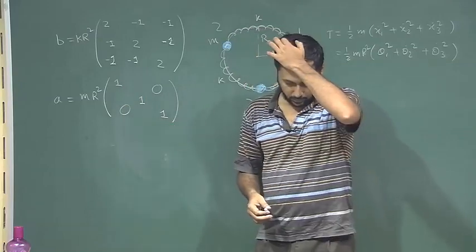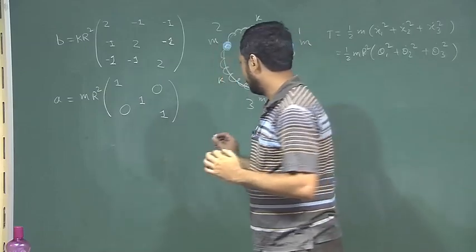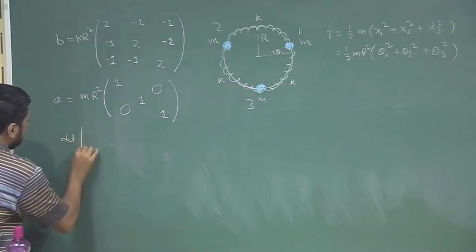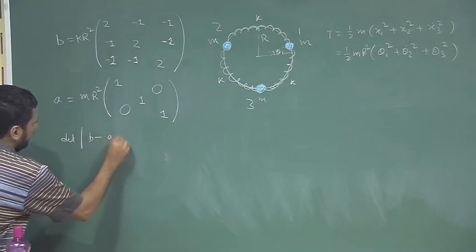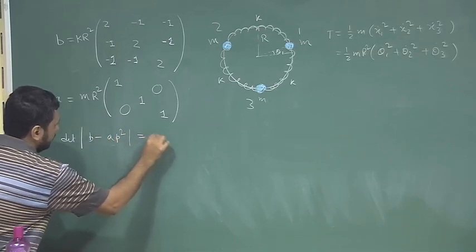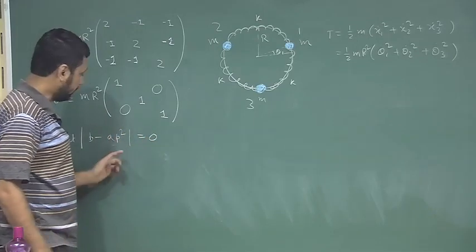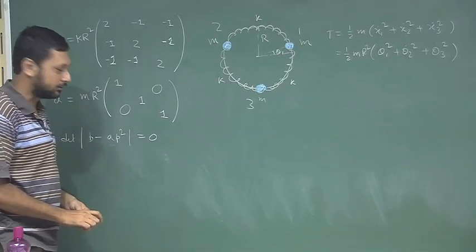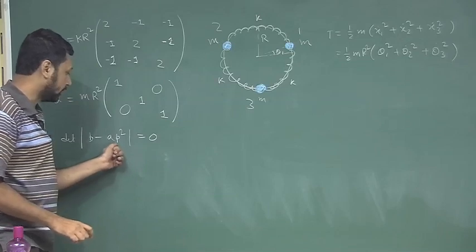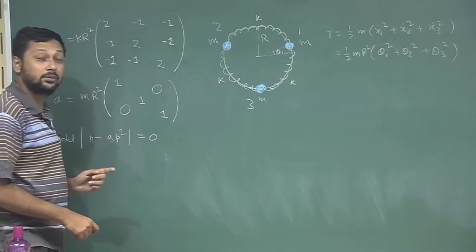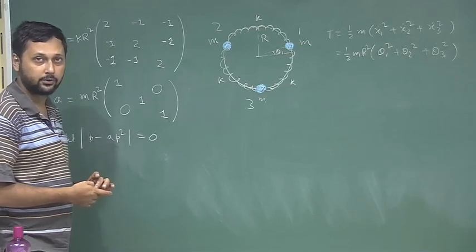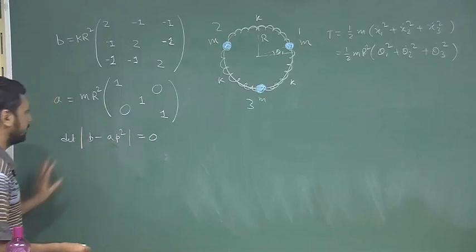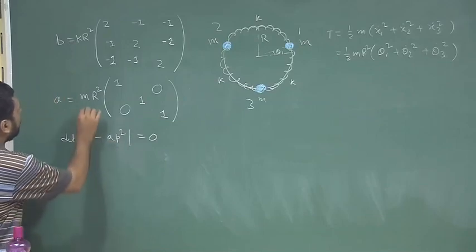Now, in order to do that, we have to solve this determinant, which was determinant of B minus A p square equal to 0. By the way, if you like, you can write omega also in place of p, because in many textbooks, people have used omega as a standard notation for p. I am using p because it is in the very nice textbook of Professor Roy Choudhury, notes on classical mechanics. So, I am following this convention. It's just for my convention, you do not have to follow this. Okay.